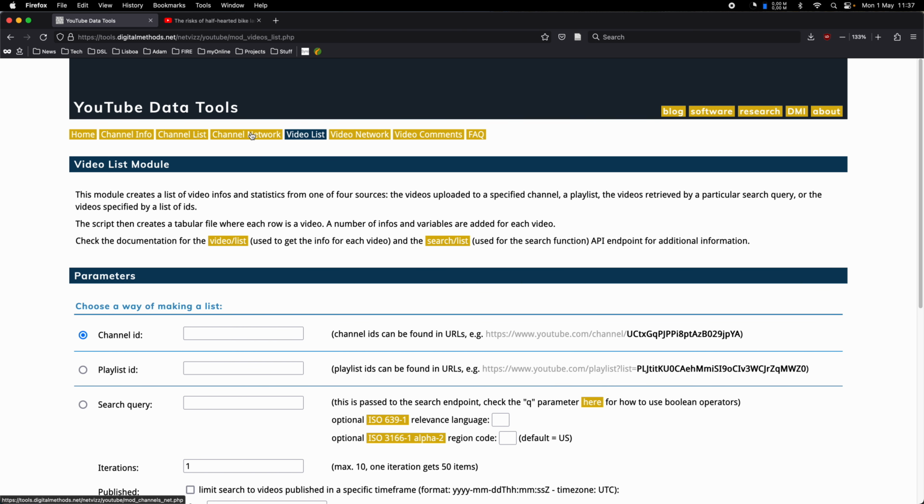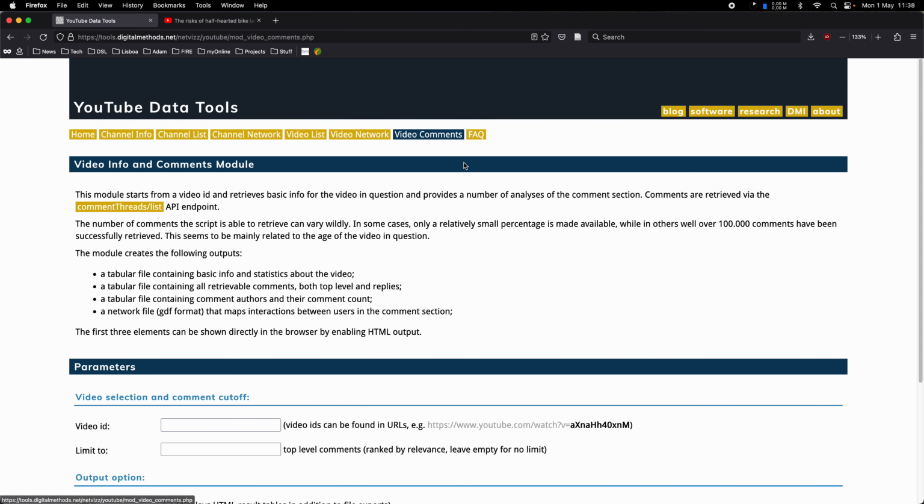In the case of the channel network, we went through featured channel connections or subscriber connections to create a network between channels. With the video network, we ended up with networks of related videos as seen through YouTube's related video feature.